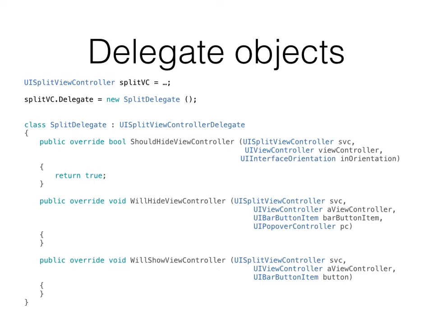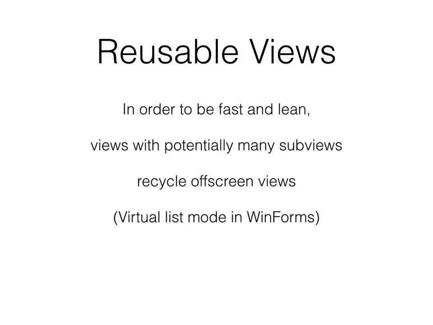Oh, and here's a little code demonstrating. This is a delegate I set up to handle some events from the UI split view controller. So it's not even events. Sometimes it asks for information, so there's a 2-way, and I guess that's why it's good that it's a single object, but still kind of weird. So here's a delegate. You can think of these as 3 events. And that's how you would do it.